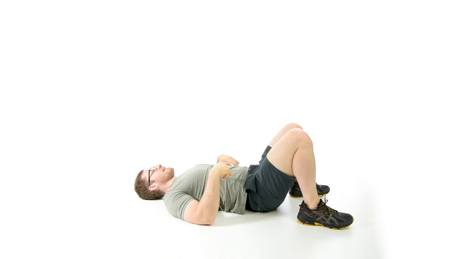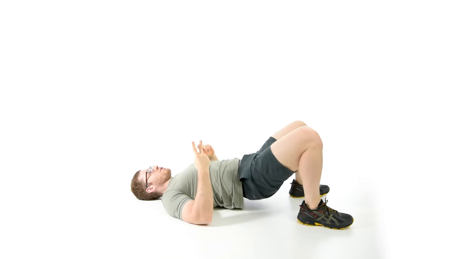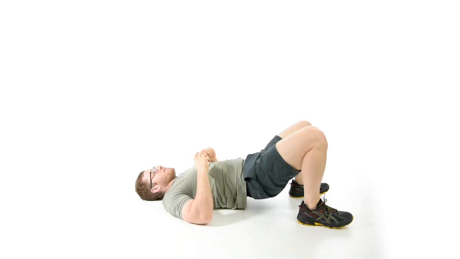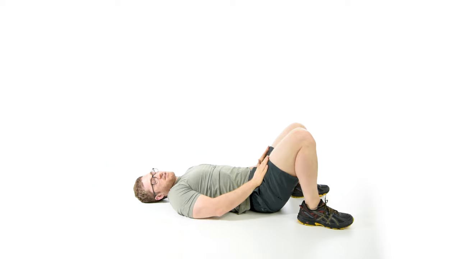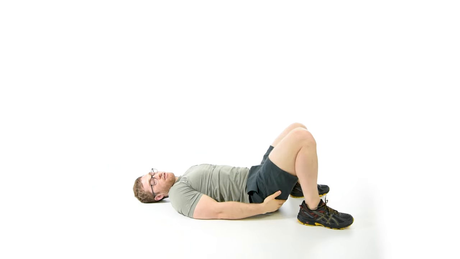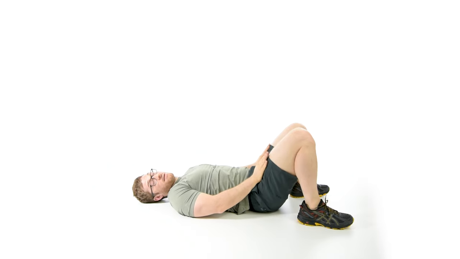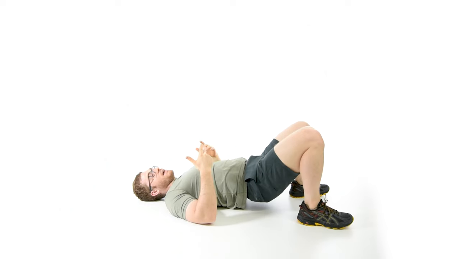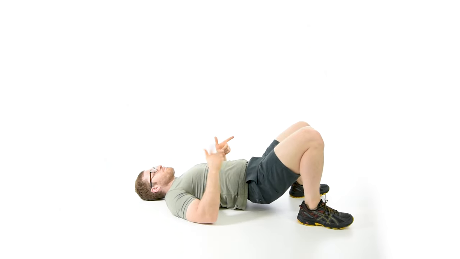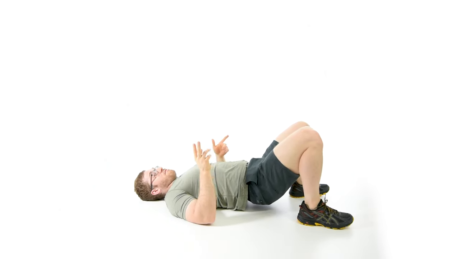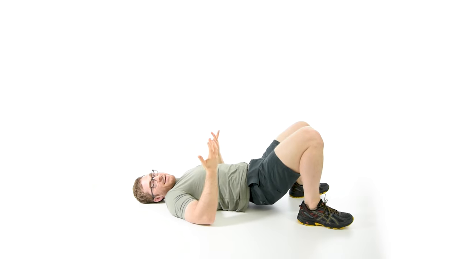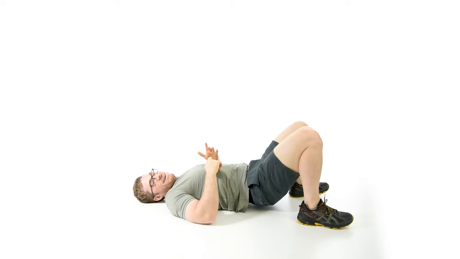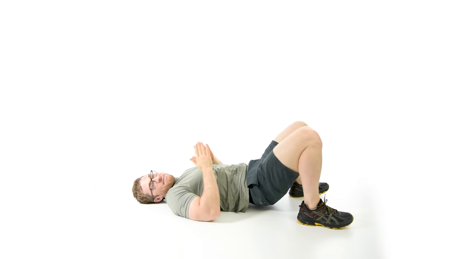So yeah, first mistake, arching the back right away. Second mistake, kind of pushing and then arching the back at the top. Now that could go two ways. One, it could be like I don't have the tension in the glutes and I'm giving way to the tension in the hip flexor. And so my hips dump forward. The other way is you just, if you're maximizing your range of motion on this exercise, you have to arch your back. So maybe don't do that. Maybe limit your range of motion. Just don't push as high.